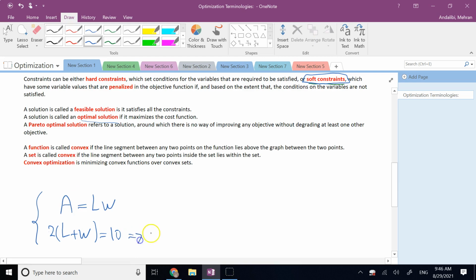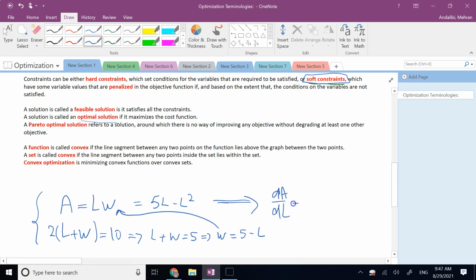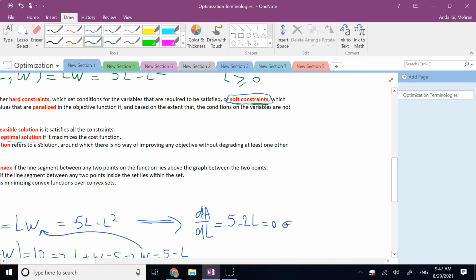Again, just very fast from here, I found my W, plugged it back in here, so I get 5L minus L squared, and then, as you know, in calculus, I took the derivative of A with respect to L, set it equal to 0, and that gives me the optimum solution for A, right?